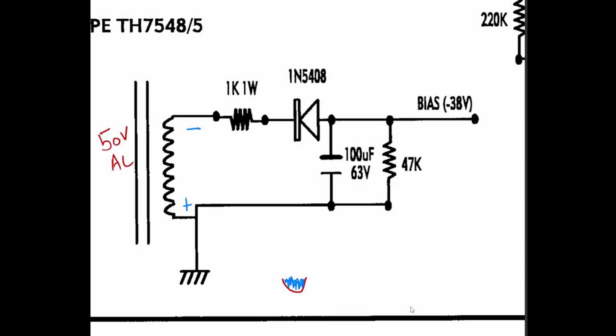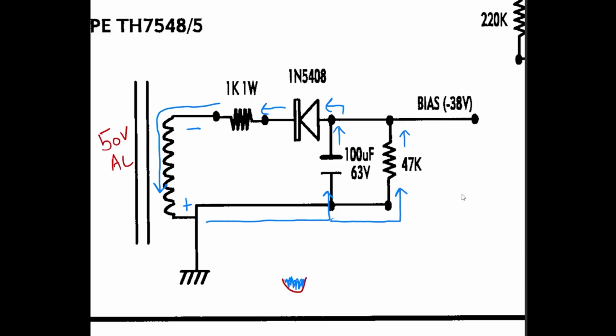So if we're still using conventional flow, we would then charge up this cap. We would have current that flows through this resistor to go to here. The negative side, because this side here is now more positive than this side, we're going to be able to flow through this guy and have a full circuit. And we need a full circle. We need to go from positive all the way to negative in order to have current flowing. Now, because of that, we're going to get negative voltage at this point.